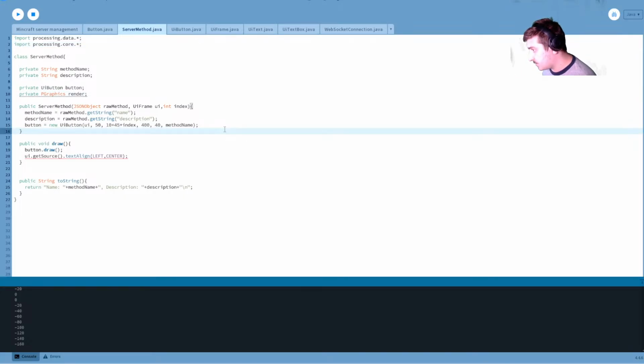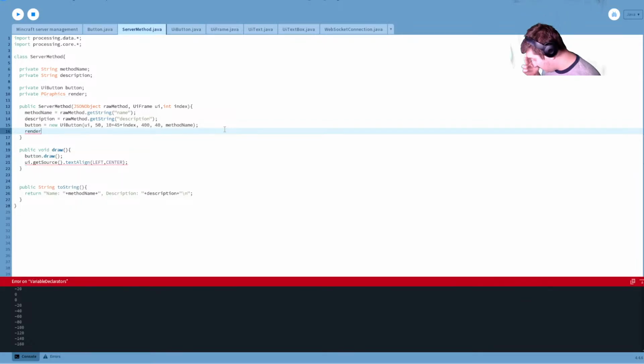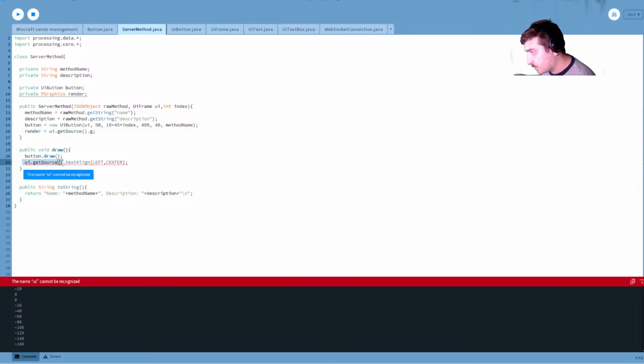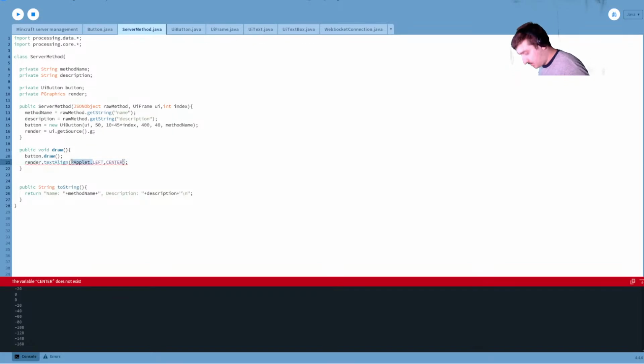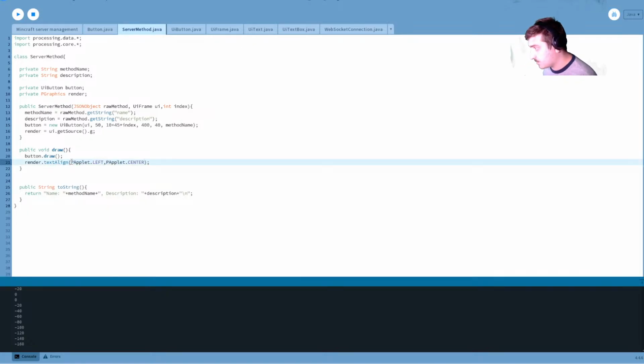So then I'm going to set this here to render equal, or should I just do this as a whatever. UI.getSource.g. So then we can just say applet center, applet left, applet center.